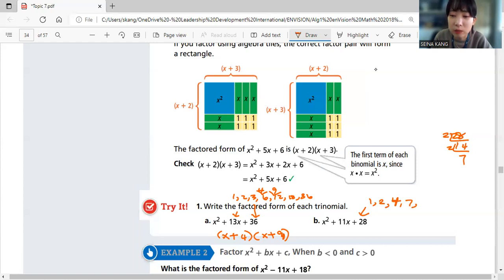2 times 7 could be 14. And then you have 28, right? So 7 times 4 is 28, 14 times 2 is 28, 28 times 1 is 28. And you can think about all the combinations that you can make with the factors you have here. That's the prime factorization.